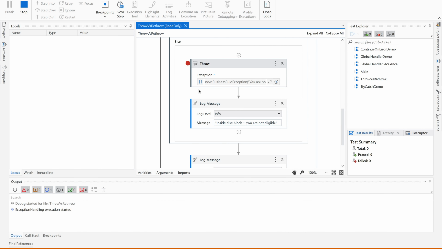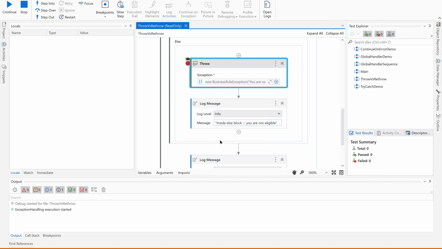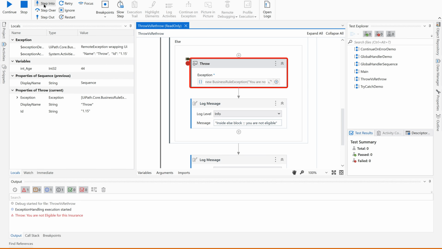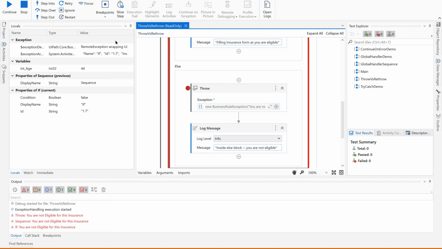So first of all, it is asking me the age. I have given 44. So it came into else block because 44 is not meeting the criterion. Now when I say step into, it is throwing an exception, and if you see, it is this red one.